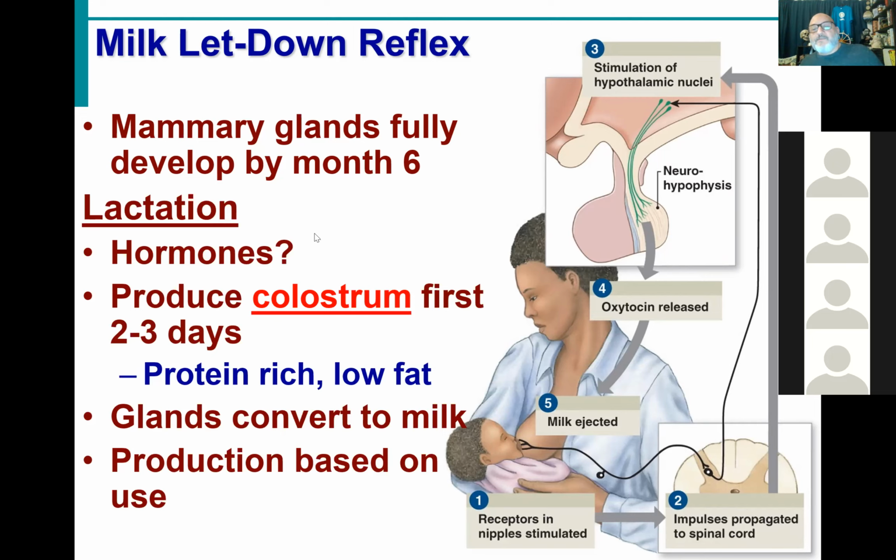All right. Notice one other thing about this as well. As I mentioned, this is very similar to the reflex we saw with the uterus that causes uterine contractions. And that is another important point. Breastfeeding obviously is helpful for the baby in that it provides food for the baby. It also provides skin-to-skin contact with mom and baby, which helps in bonding. And the release of oxytocin doesn't just cause the milk to let down in the breast, but it continues to cause uterine contractions.